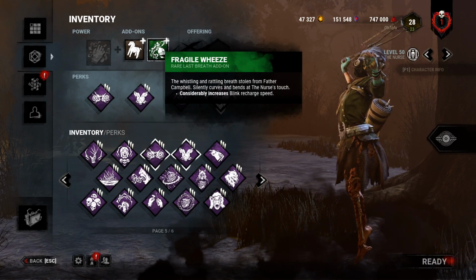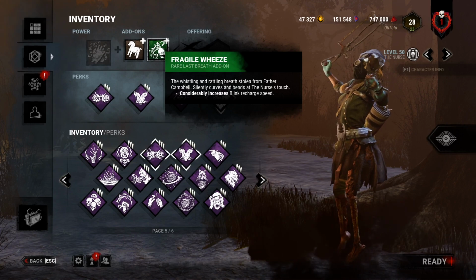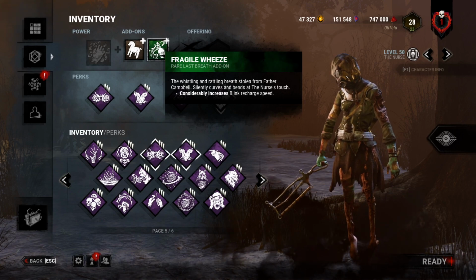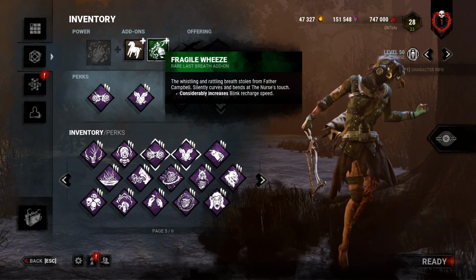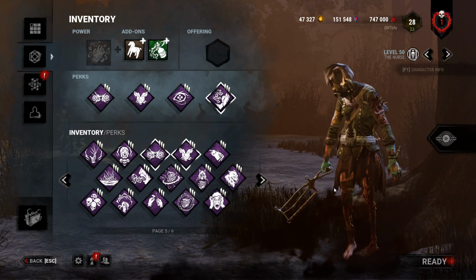And then we're also running Fragile Wheeze, which is right in the same boat. It makes you recharge your blinks faster. So basically, if you mess up your blinks, or even if you land your blinks, you just get more opportunities to blink, right? You don't have to wait as long to get to the next set of blinks, which means that you get more practice, which means you have more time and more opportunities to improve. So that's essentially the gist of it. And let's just go play some games.